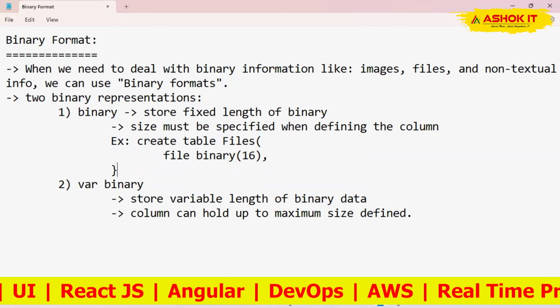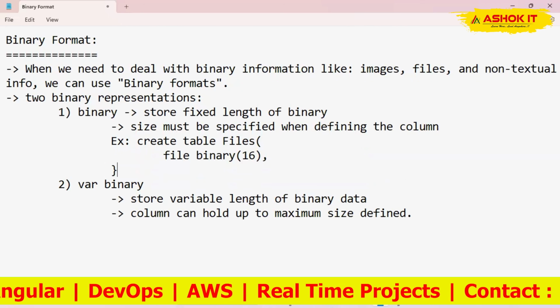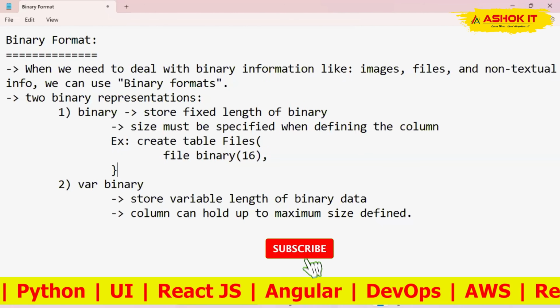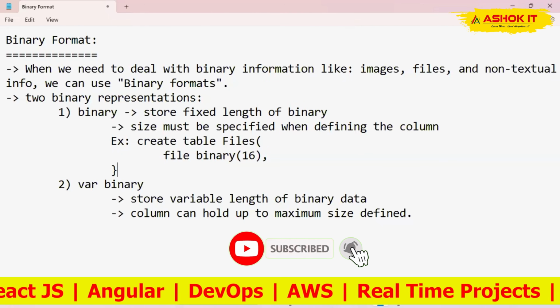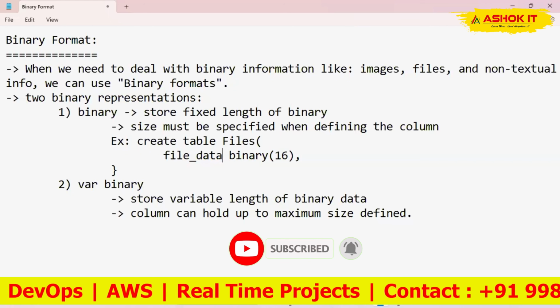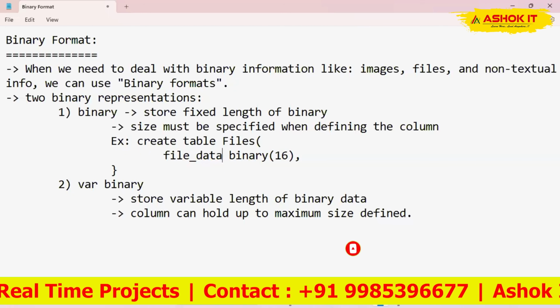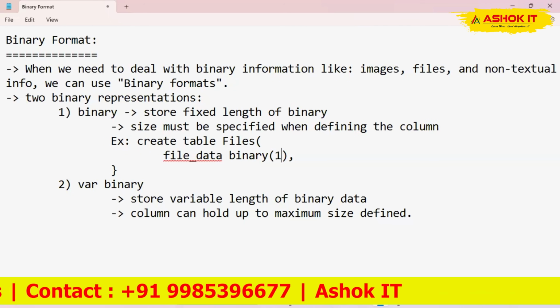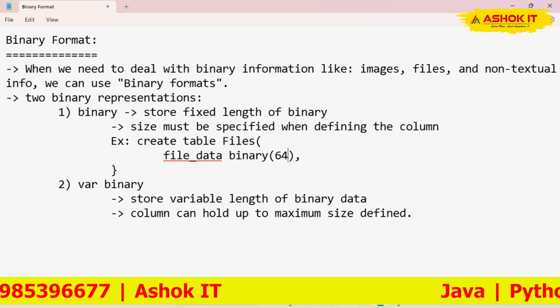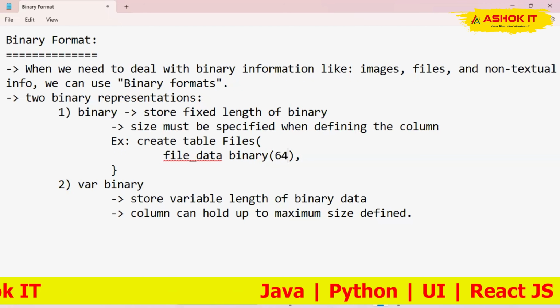That means the corresponding files can create an object called file with the size of 16 bytes. The corresponding file data can be stored with the size of 16 bytes or 64 bytes, whatever it is, according to our requirement. So this is the meaning of it.